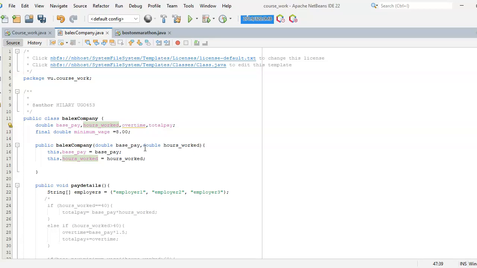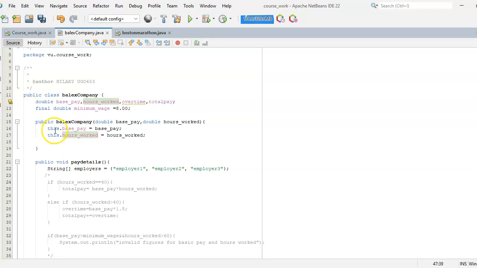Down here I used this.basePay in order to introduce the base pay and hours worked. This helps us customize, as in giving it a constant data type within a constructor.